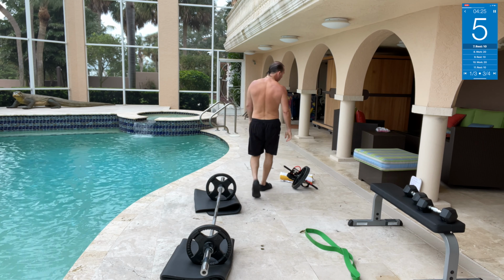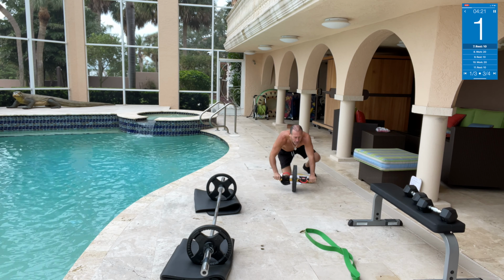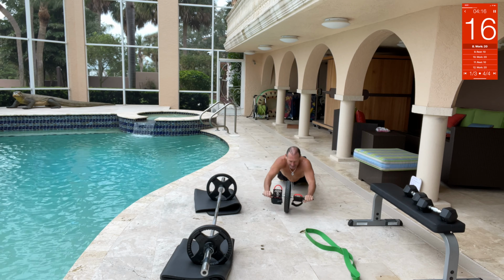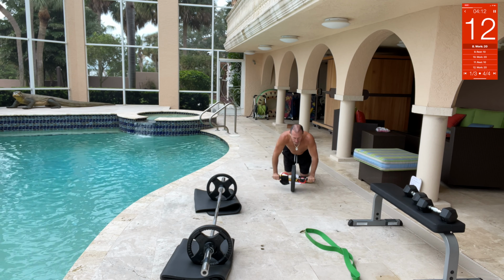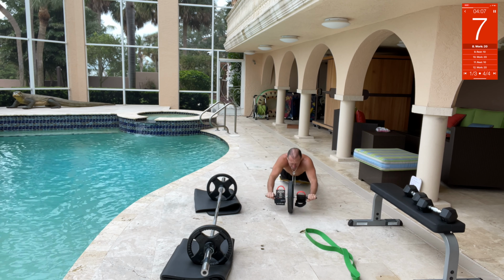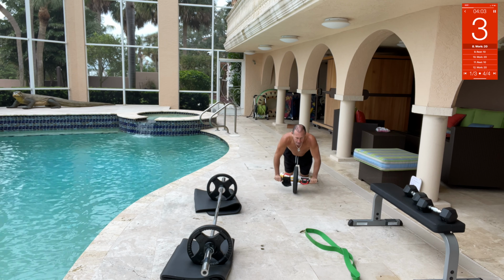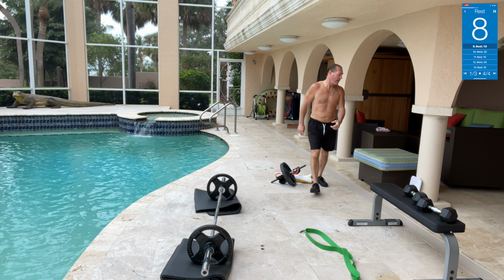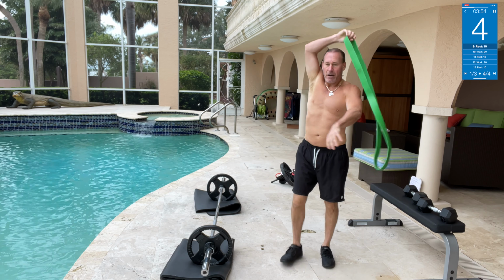And of course, you get the ab wheels at the end of that. At the end of every set of four, we got some ab wheels. One, there you go. Not a lot of room out here. Yeah. Remember, you're hinging forward all the way up. Your abs are pulling you back in. Strengthen the core to get a better back. If you got back pain, or anything like that, take the band around the back.